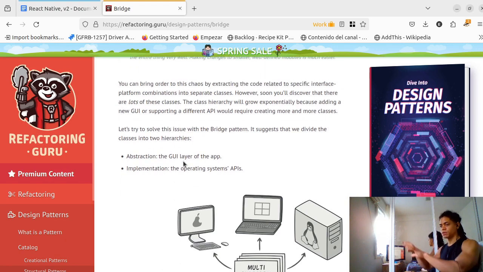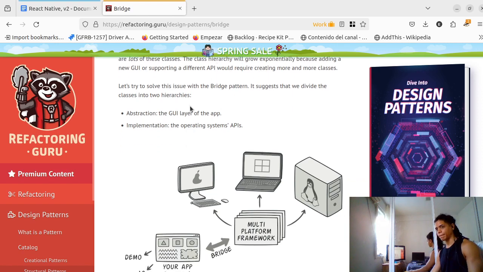You divide your class, your representation, into two hierarchies: the interface and the implementation, or the abstraction and the implementation.